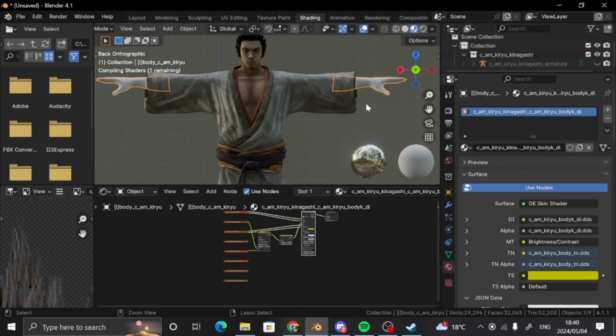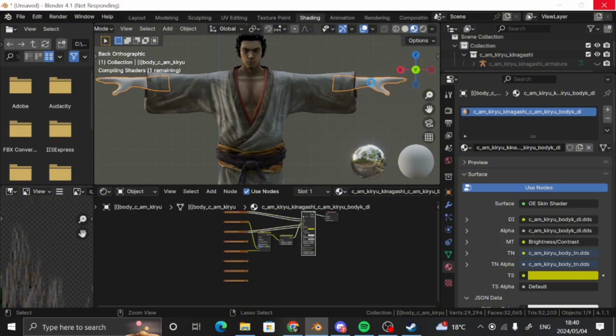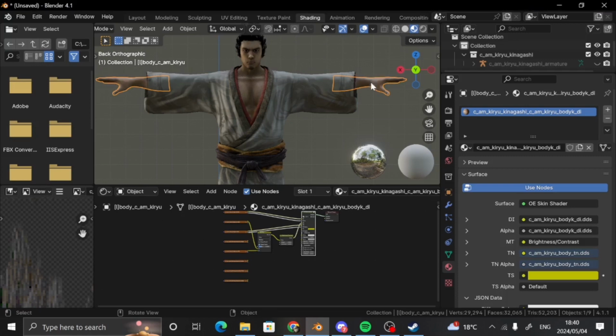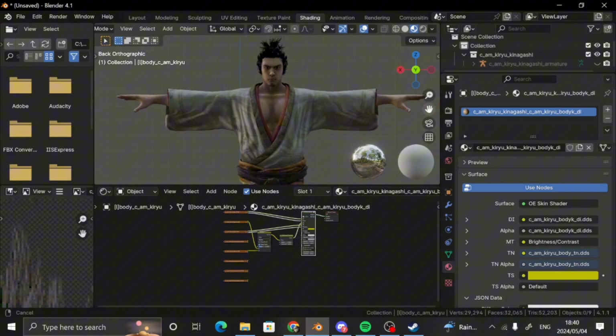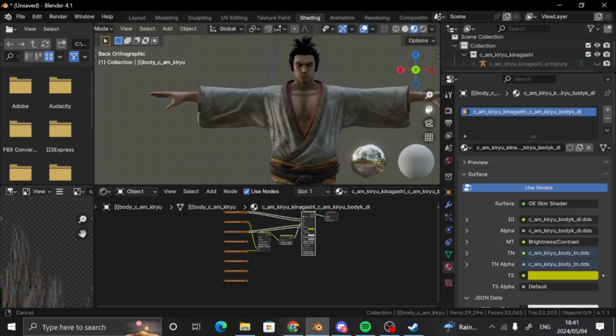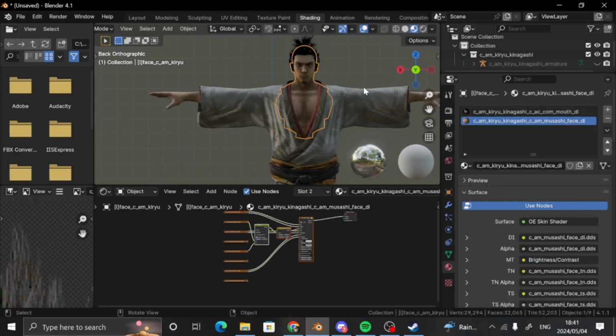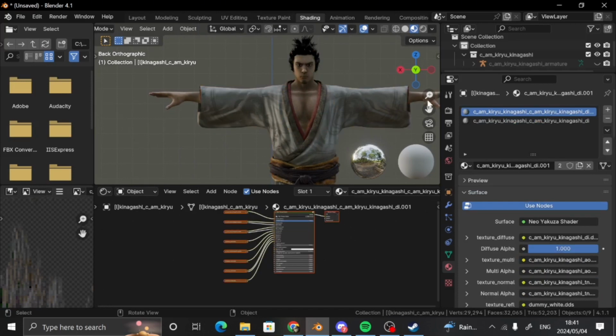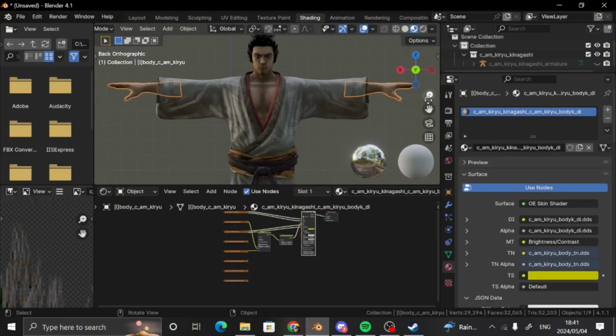So we just wait for this to load. Right now we have a somewhat okayish looking face, and a somewhat okay looking hand and body setup.